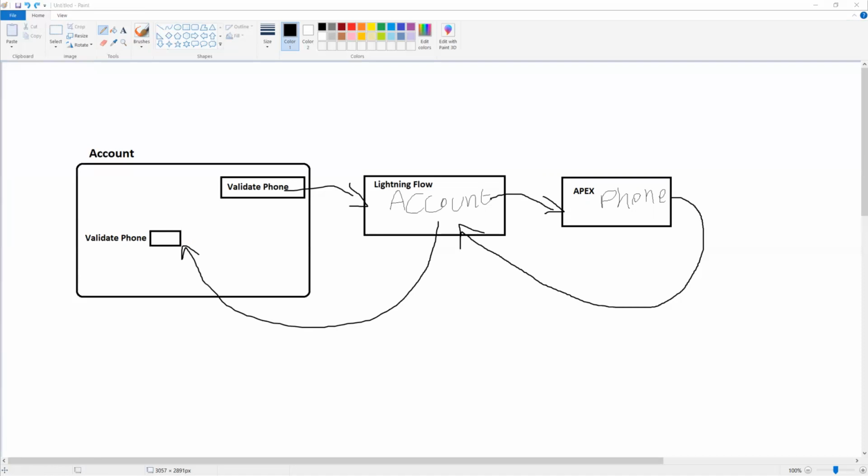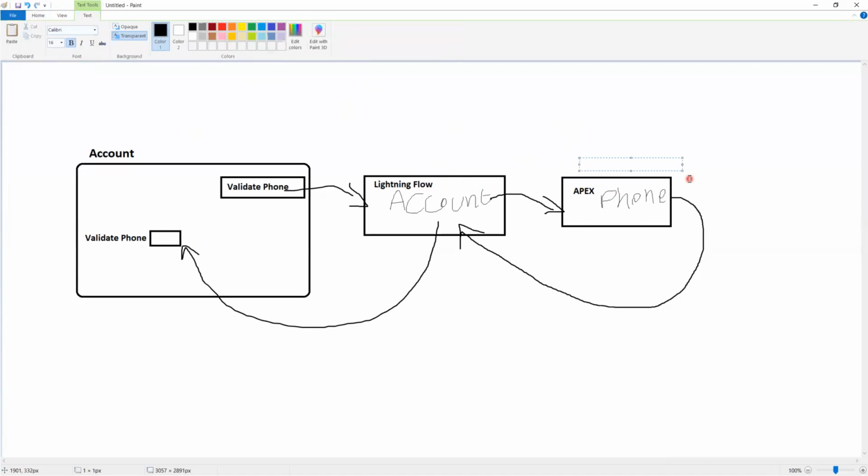Now, whenever we are calling Apex from the Lightning flow, the method should have an annotation called @InvocableMethod.